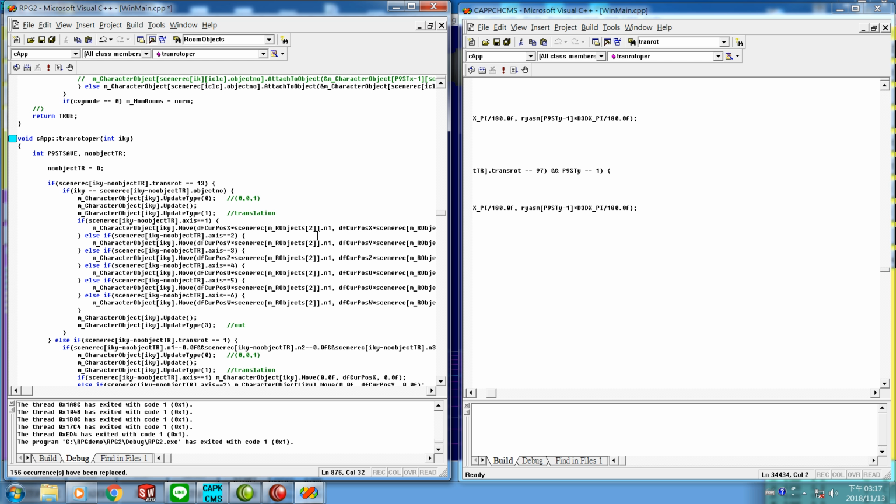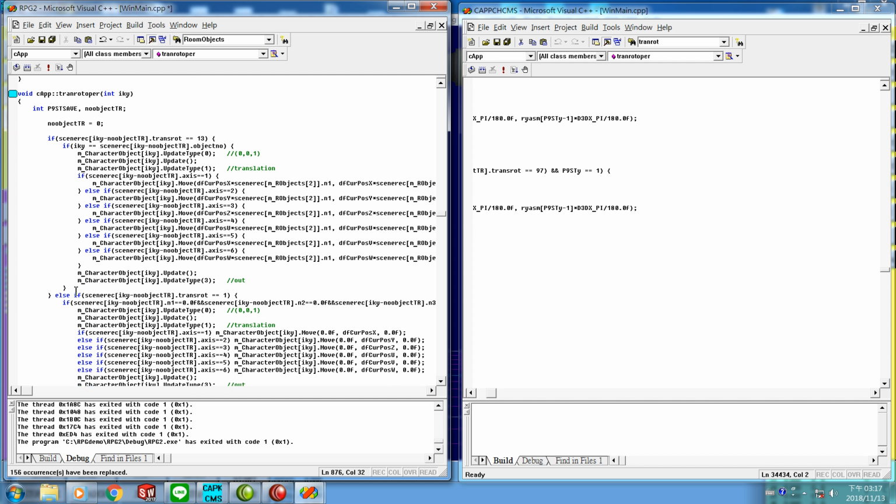Okay, it seems alright already. And we handle only translocate 1, 2. So for the 13 conveyors, my suggestion is don't make the program too complicated.